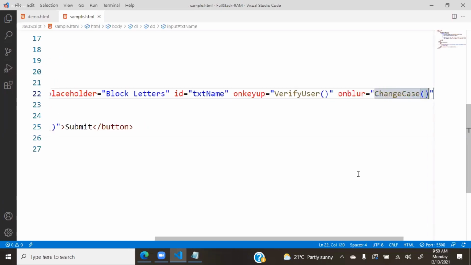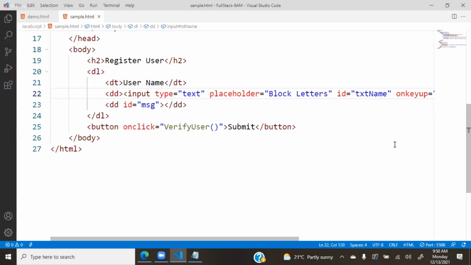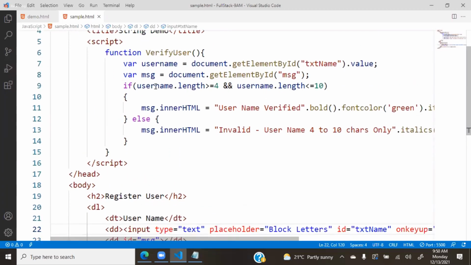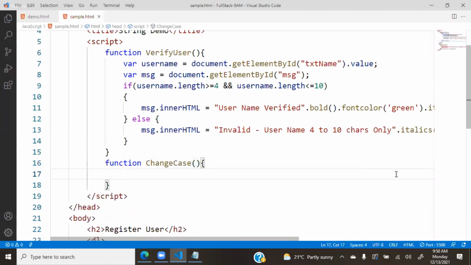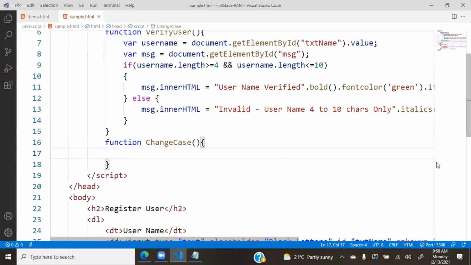Okay, so we need to write another script here, another function inside the script. The function is change case. What should it do? First, collect the value entered in the text box.